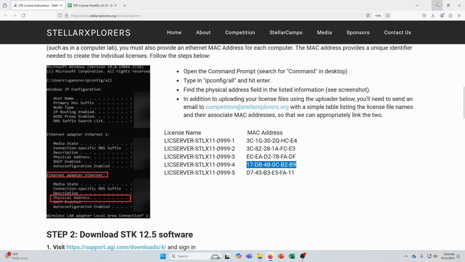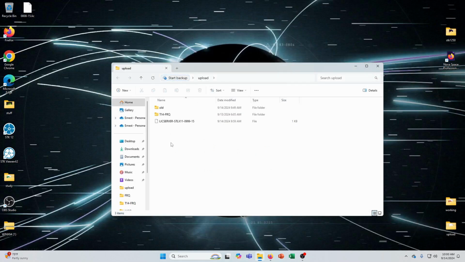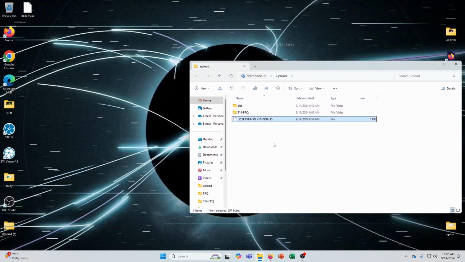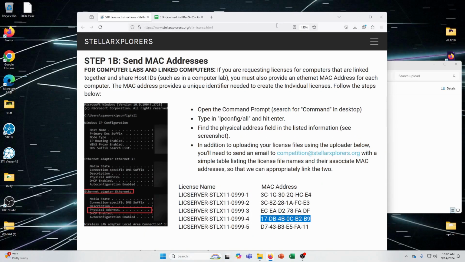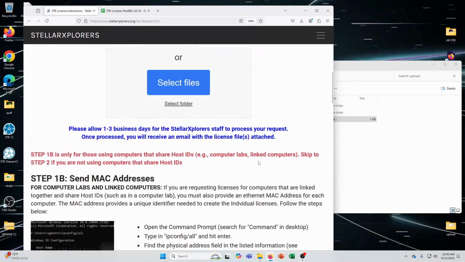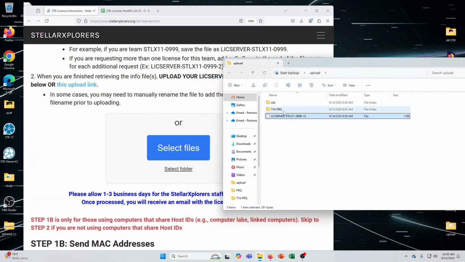Okay, great. Now that I've saved that, I can go over to my upload folder where I've got that. I'm going to close all those Win64X's, and it's got my license server. Now here's where, with this window open, I can simply go back over to the web page, and I can go to the spot where I want to upload it. I've taken it out of full screen mode so that I can have other things on top of it, and then you can just drag it in here.